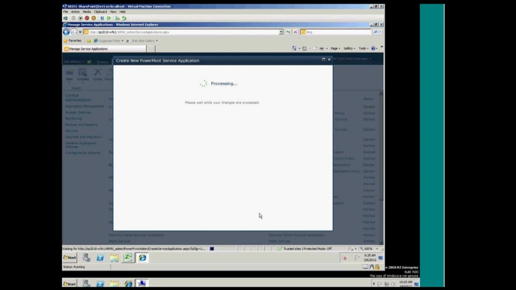Once this is completed, we're going to go in and refresh the list of services and verify that our new SQL Powerpivot application has been created, and verify that it's actually started and functioning.